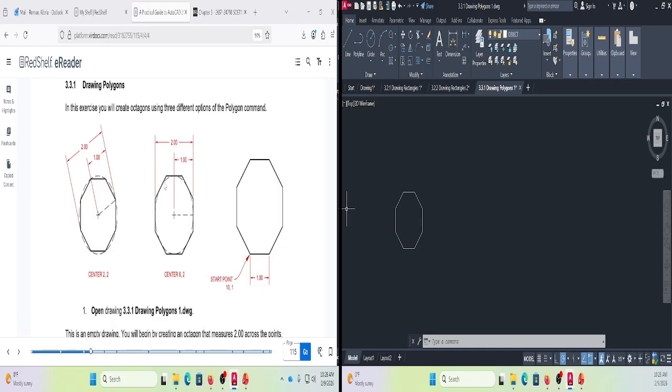The polygon, choosing the polygon. Third one is like the edge, right? So to get the edge, you have 8 sides, that's fine. But the edge you have to choose from here, okay? So that's what you probably missed. And then especially the first endpoint, which is 10, 1, right?